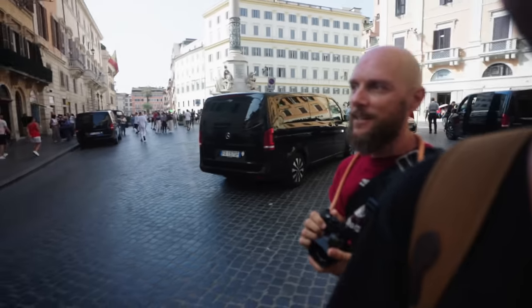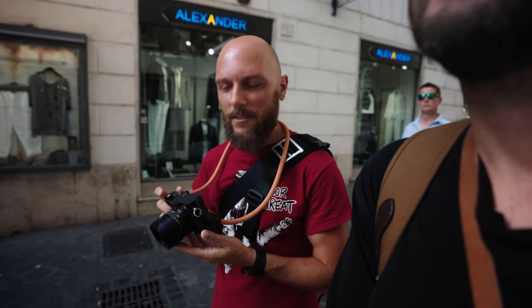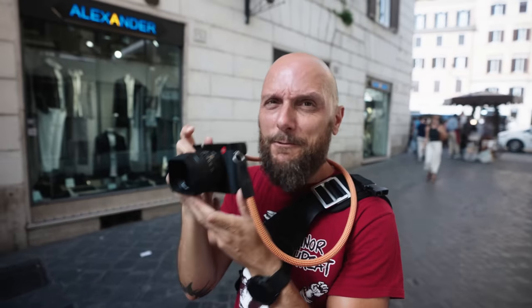I think the video improvement is massive compared to the Q2. I've shared before that it's very rare for me to use video on the Q2 — I did a video where I only shot video on the Q2 when I got these tattoos. But it'll be interesting to see how the video capabilities are, so we're gonna do a video test as well. Let's get started. Are you shooting some photos? Yes, I'm just familiarizing with it, even if it's like the Q2.